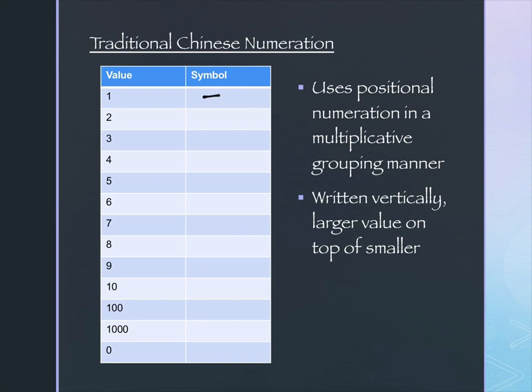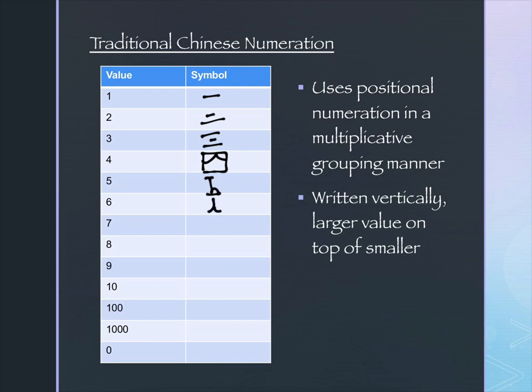The symbol for 1 looks like just a short horizontal bar. A little bit of an angle to it if you wish, but whatever. The number 2 is that they're stacked with a smaller bar on top of a larger or longer bar. And the number 3 looks like the penmanship paper that you used when you first learned to write. All right, 3 bars with the line in the middle. 4. 4 looks like curtains to me. 5 either looks like an H, that's what I think it mostly looks like, or a chair. It's got a bar on the top and a bar on the bottom of it.